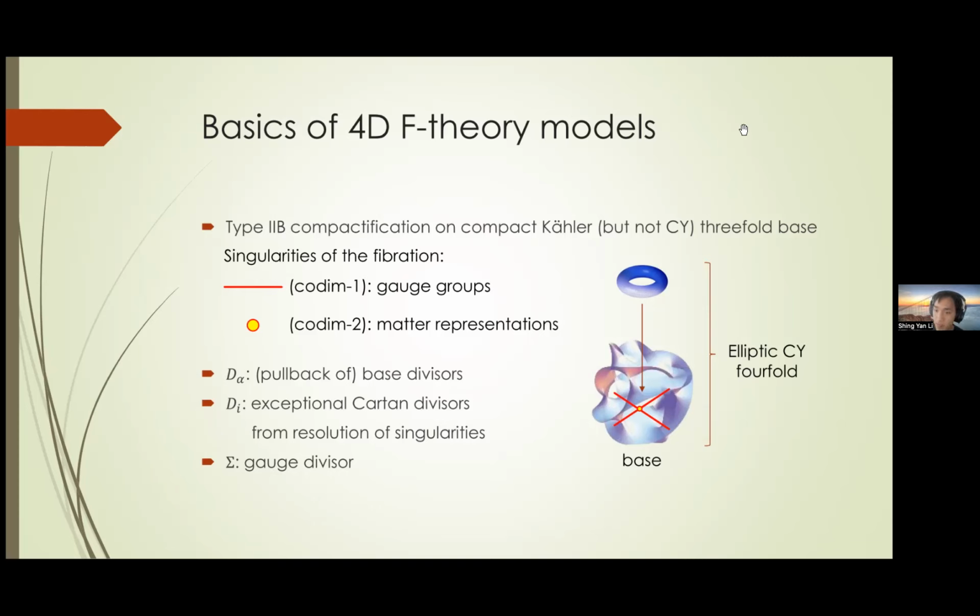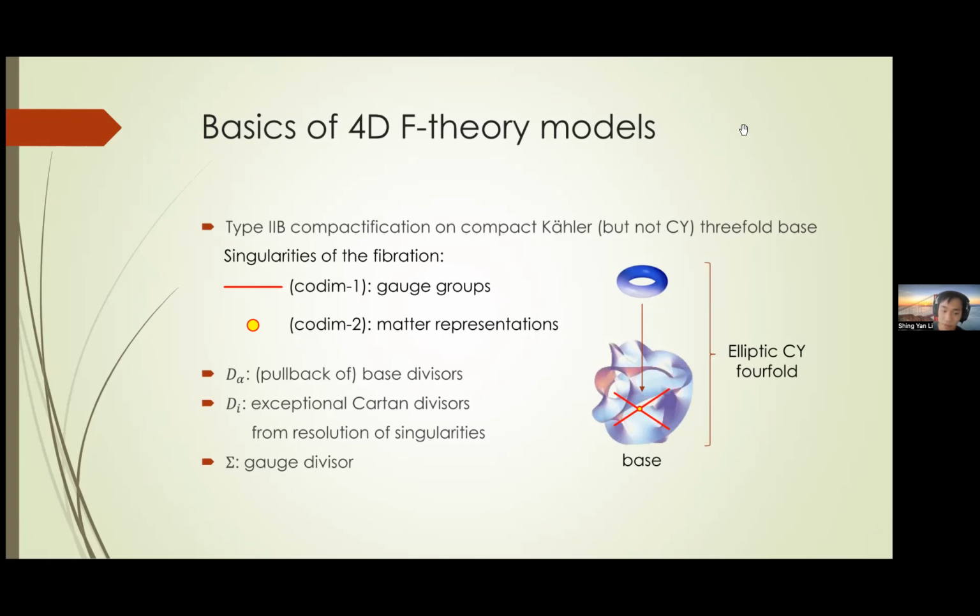Now the gauge theory data will be specified by singularities in the elliptic fibration. For example, for complex codimension 1 singularities, the degrees will tell you what gauge group you have in low energy. Those codimension 1 singularities are exactly the brane stacks that you have in, let's say, IIB string theory. And if we intersect these singularities together to produce additional codimension 2 singularities, that will tell you what kind of representations you have in your theory. So now, in order to do calculations, we need several notations for the divisors, which are algebraic codimension 1 loci in the internal manifold.